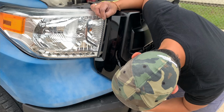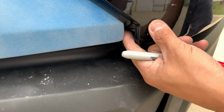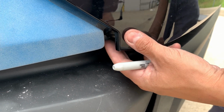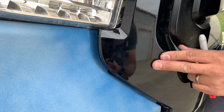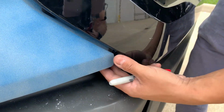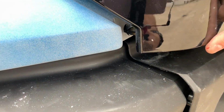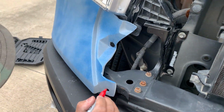So what I'm gonna do is drill this. I'm just gonna make this hole bigger. It's gonna be an exact fitment, but it's not gonna be the correct size hole. It's just gonna be bigger. But it's better than having it not fit correctly or the gap being off, because the back of the bracket right here is gonna make this thing line up. I'm just gonna make this bigger right here.